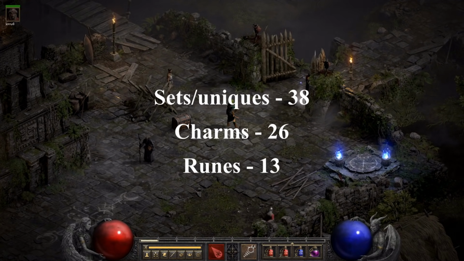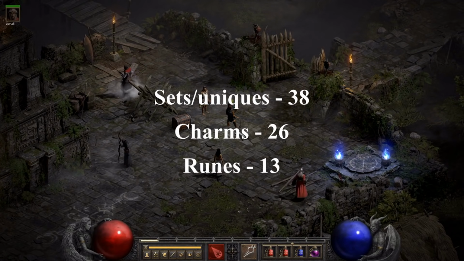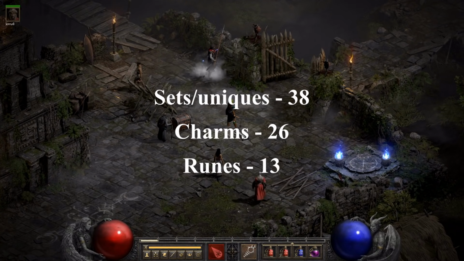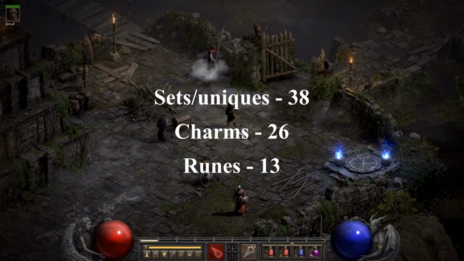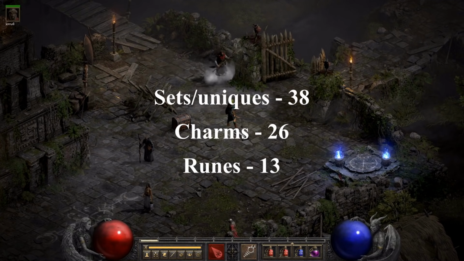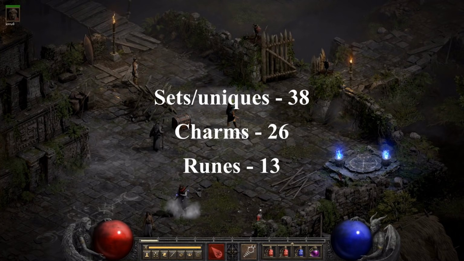As far as total set or unique items out of 100 runs, I got 38, which is a decent percentage considering we're not doing boss drops, which will spike that number a little bit. We're just doing basically boss packs, even though they're all right there together. It's just a mix of 3 boss packs. So for that, the item count was actually pretty good. We did get 26 charms, all different ones, from small to grand, and 13 runes.